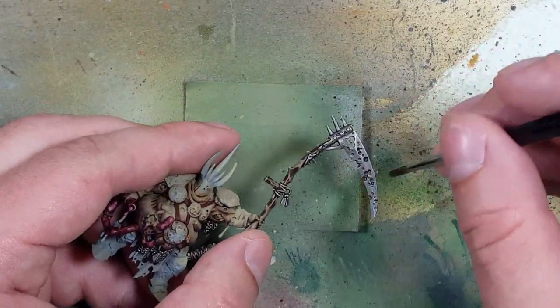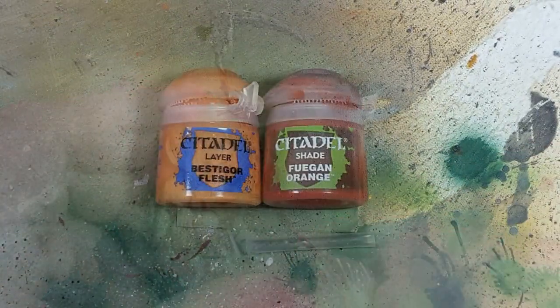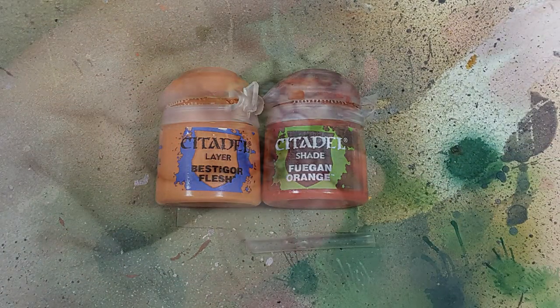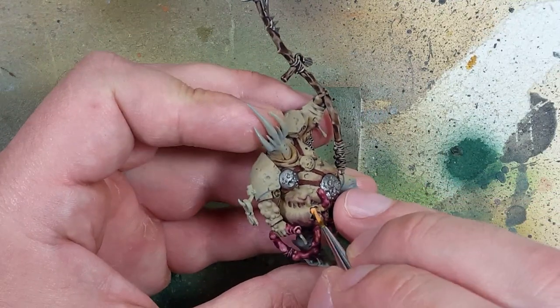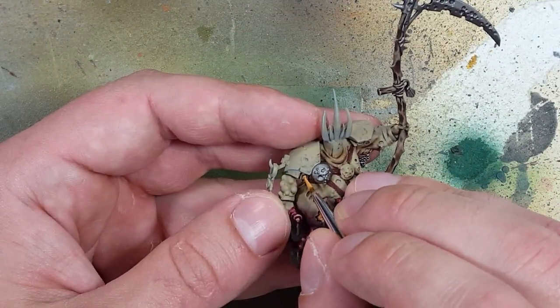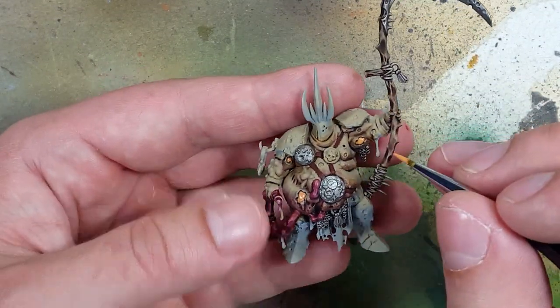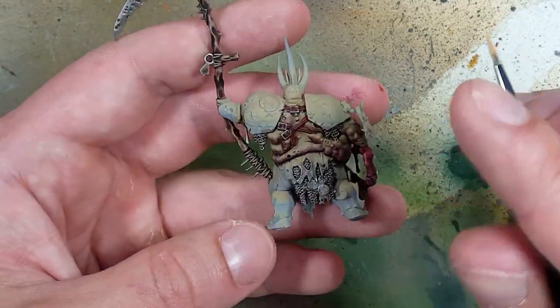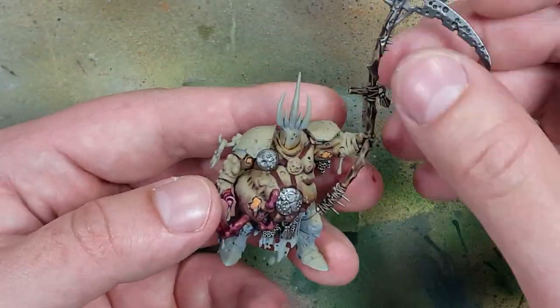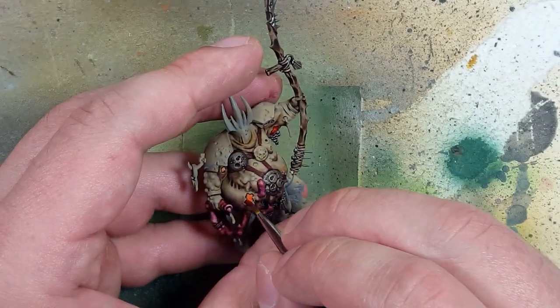Now with Bestigor Flesh and Fugan Orange, we're going to paint the open fat deposits on it. We're going to start with a base layer of Bestigor Flesh on all these large open sores. There are some smaller sores, we're just not going to touch those. Once that is done, we're going to take Fugan Orange and apply it all over the fat deposit.